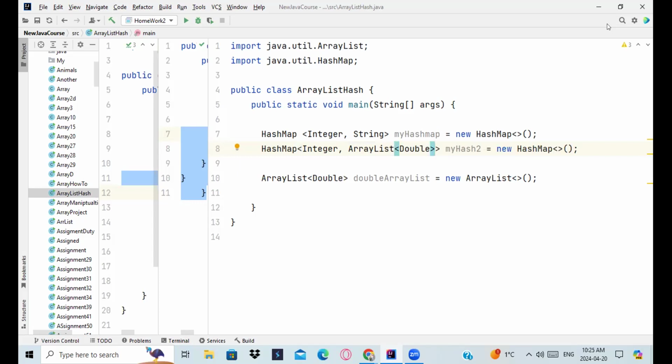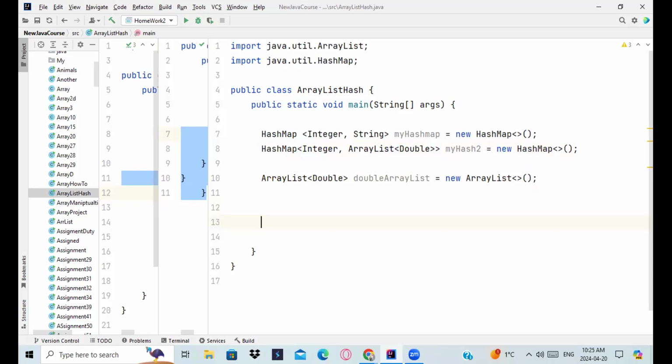In this hash map, in each pair, we need integer value, and then we need array list of double. Within my hashmap, here we have double array list, right?